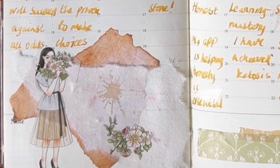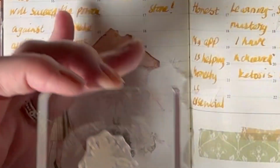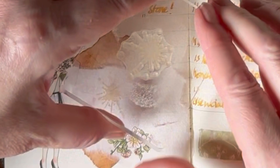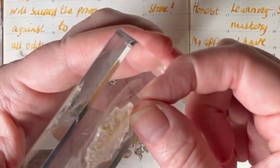Oh, that is really subtle, isn't it? It's a really pale colour, but I quite like that. I'm going to do another one there. Oh, I've done that thing where it's too near the middle of the stamp.